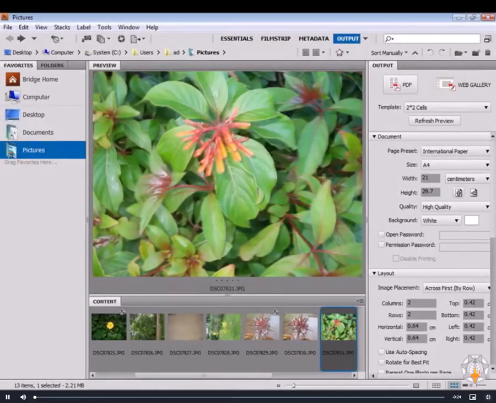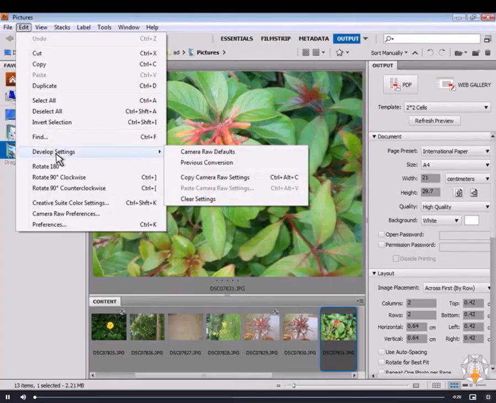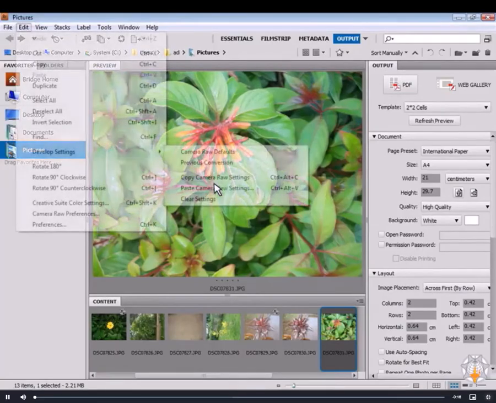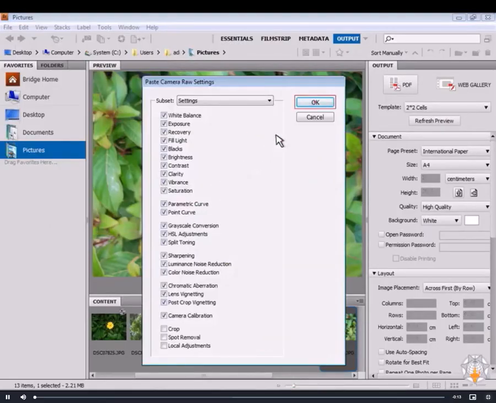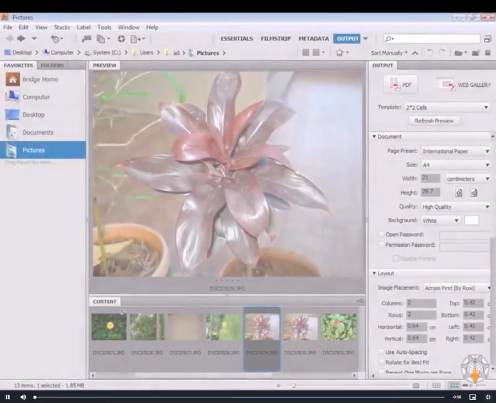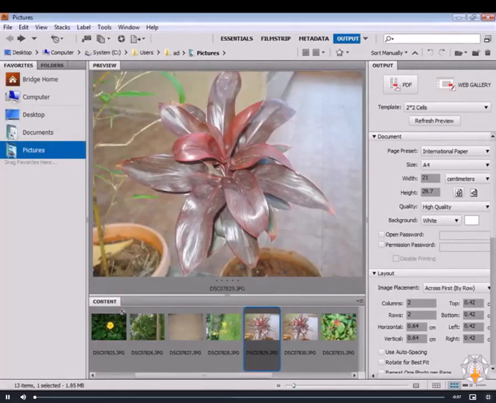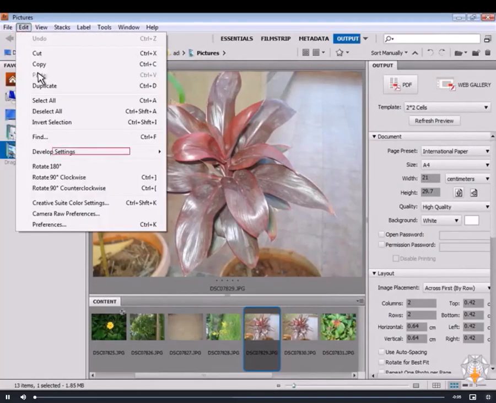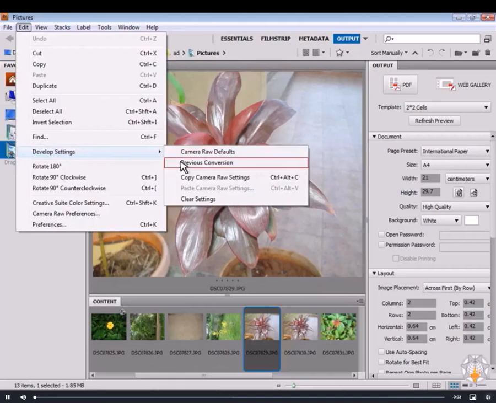You can also copy and paste settings. Choose Edit, Develop settings, Copy settings. Likewise, choose Paste settings once you have copied the settings. To apply the recent settings, choose Edit, Develop, Previous Conversation.